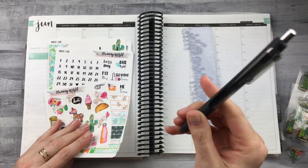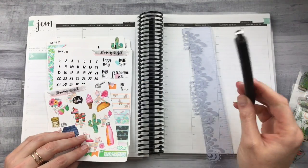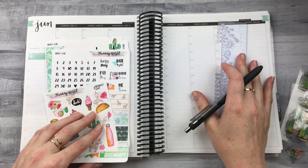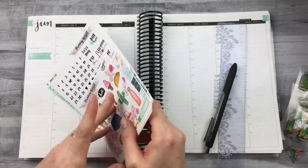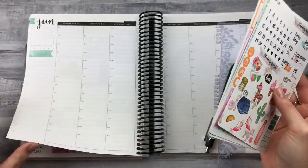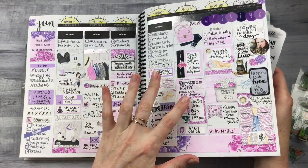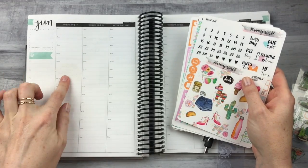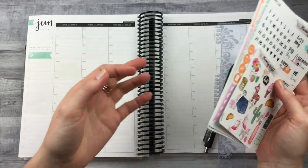Today we're doing a plan with me for June 19th through June 25th, and this is actually my last week in this planner. Next week I'm going to be moving into my new planner, which I'm super excited about. But let's get started. I'm a little bit behind this week because I was in Dallas all weekend for my little nephew Grayson to be born, and so I just got back today, and this is Monday. So I'm going to be back planning Monday a little bit, and then I'll plan the rest of the week.